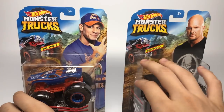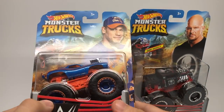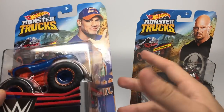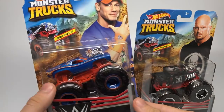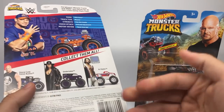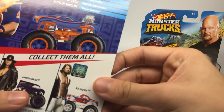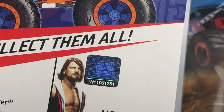Here are the new ones — brand new Hot Wheels Monster Trucks. Monster Jam and Hot Wheels are no longer contracted for 2019, so this is their new line. They already have a contract with WWE to make figures, so I guess they crossed over into Monster Trucks again. Mattel's own contracts mean no Monster Jam involvement, so pretty cool. It does have the official WWE licensed product emblem right here.